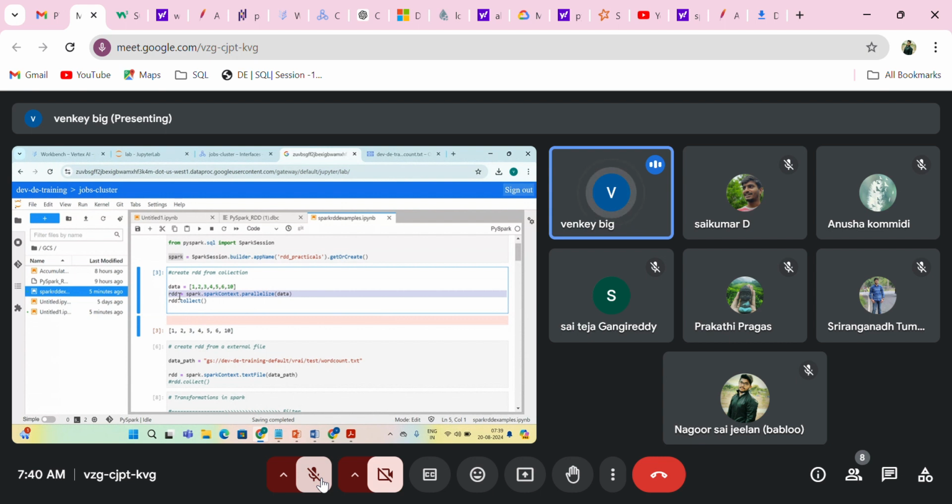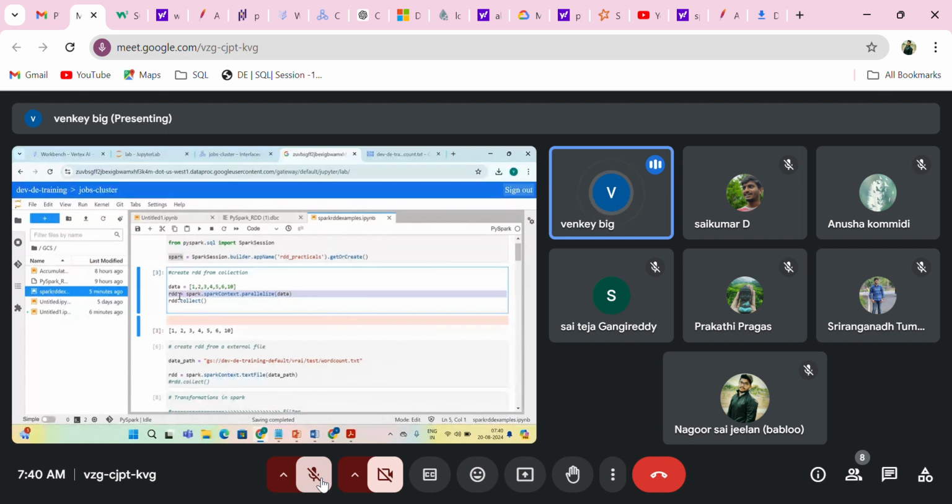Your driver program will be running in the master node, correct? Once you execute collect, it will extract all the partitions' contents or data from the executors to the driver. So remember, when you are dealing with very huge volumes of data, using collect is not at all recommended. Be very very clear.